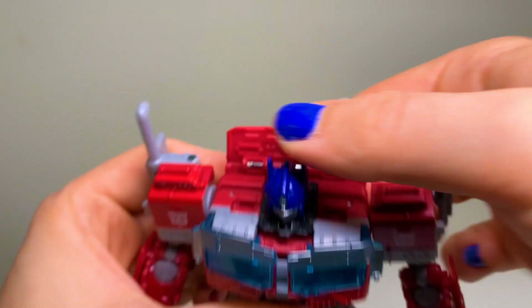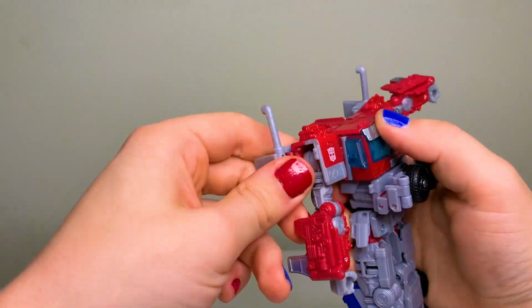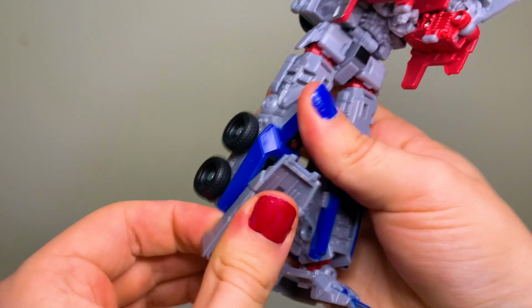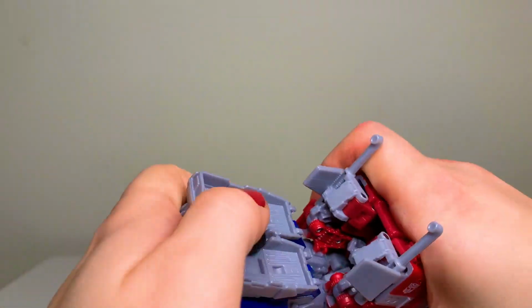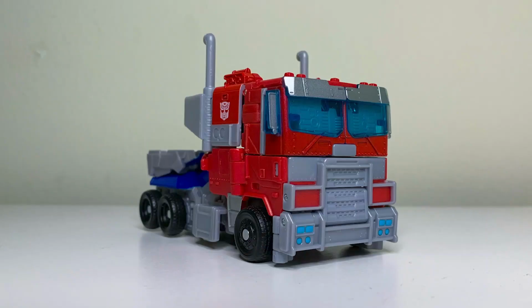The transformation is very Optimus Prime. I'm not sure what anyone's expecting at this point, but yeah, it's easy to step to the rhythm. I enjoy flipping around his feet into his legs. I don't think I've seen that on this character before. It all makes sense. Everything folds and clicks and whoops into place satisfyingly. It's all just so him. And you know what's also so him is this truck.